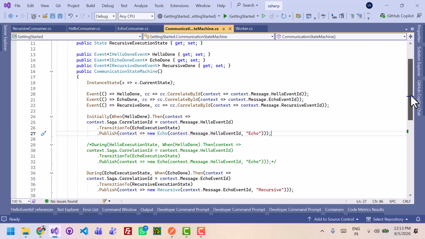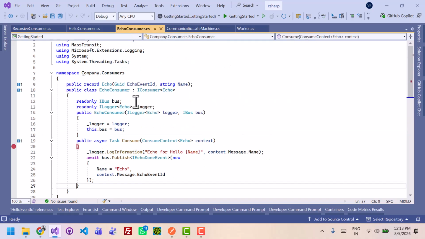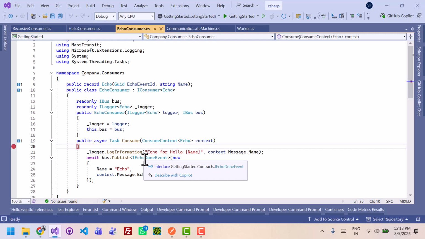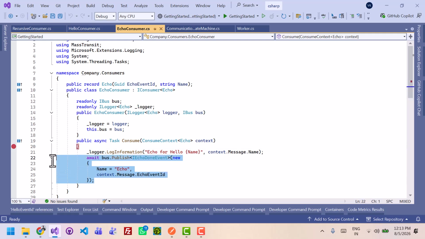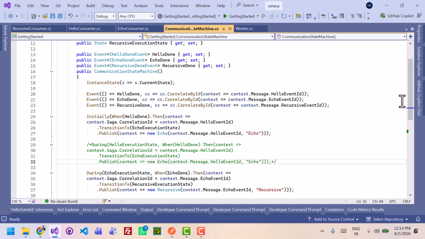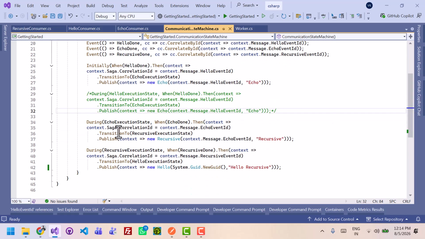Now let's look into the Echo consumer. Echo consumer receives Echo, performs its work, then publishes an EchoDone event. Again, no direct method call. Everything happens through the message. For the second state transition, the Saga listens for the EchoDone event.